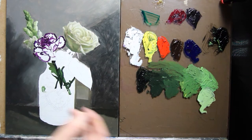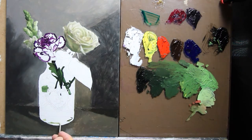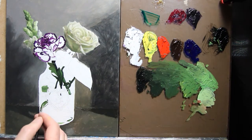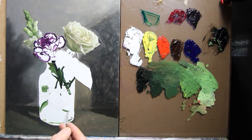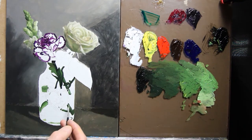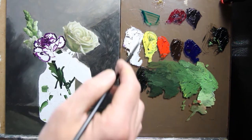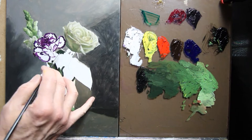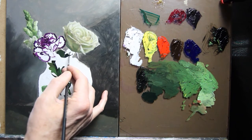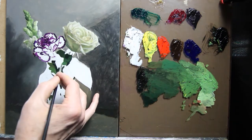So just finding all the green areas in the glass vase and just painting those in, the reflections. Making sure I'm painting in the distortions that you can see through the glass and the water. And there's a couple of leaves underneath the rose, so I'm going to paint those in.